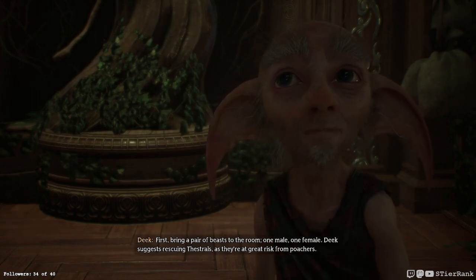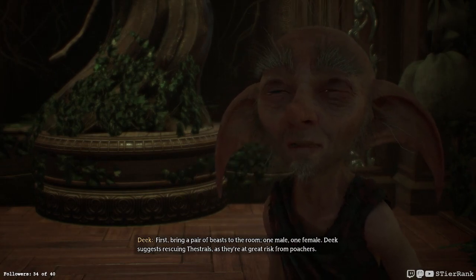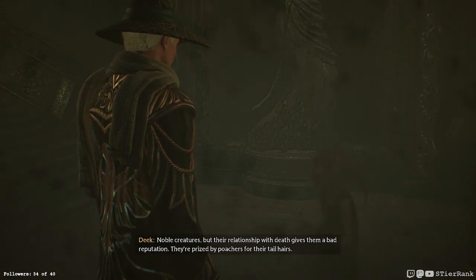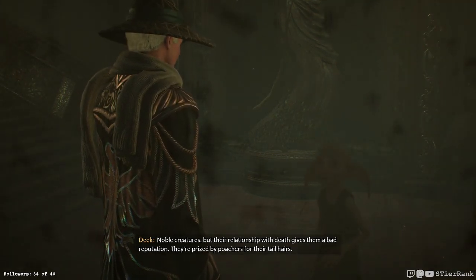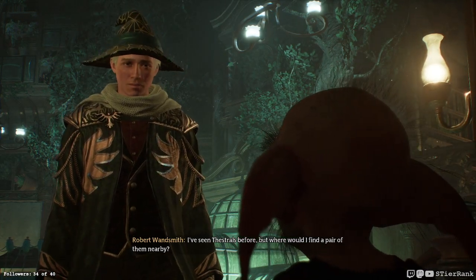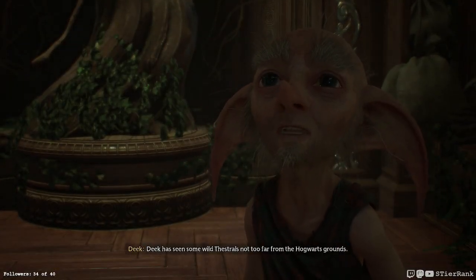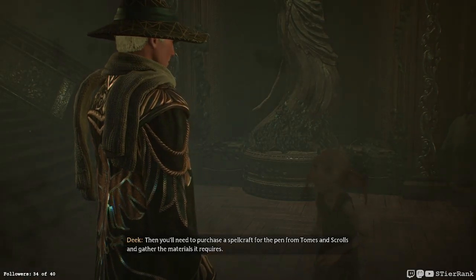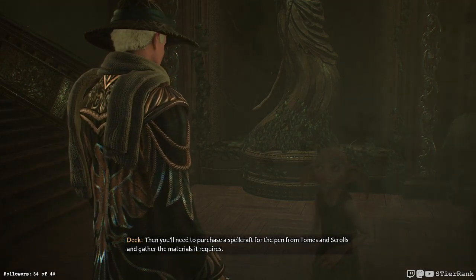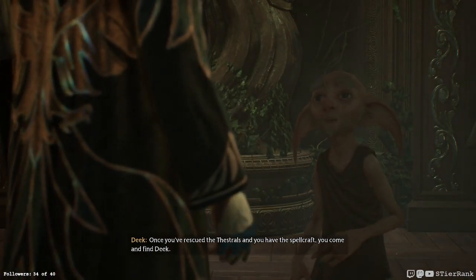First, bring a pair of beasts to the room, one male, one female. Deke suggests rescuing thestrals, as they're at great risk from poachers. Noble creatures, but their relationship with death gives them a bad reputation. They're prized by poachers for their tail hairs. I've seen thestrals before, but where would I find a pair of them nearby? Deke has seen some wild thestrals not too far from the Hogwarts grounds. Then you'll need to purchase a spellcraft for the pen from Tomes and Scrolls and gather the materials it requires. Once you've rescued the thestrals and you have the spellcraft, you come and find Deke.